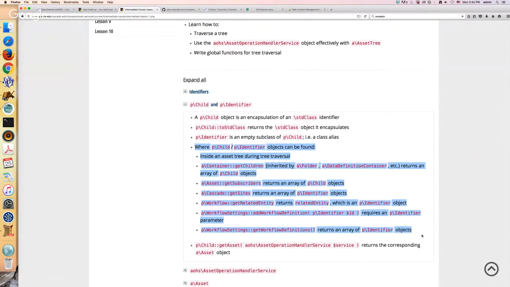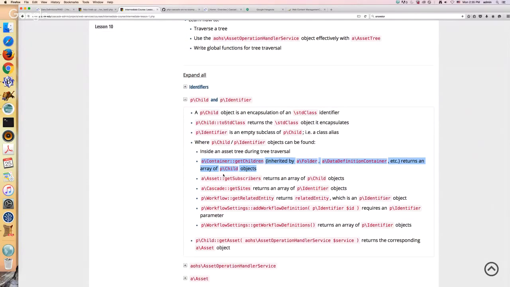So, for example, when you traverse a tree, meaning you start with a container and then you traverse the assets inside the container, you see child objects. And when you call get children through a container, a folder, asset tree container, metadata set container, and so on, then you get a whole bunch of child objects.